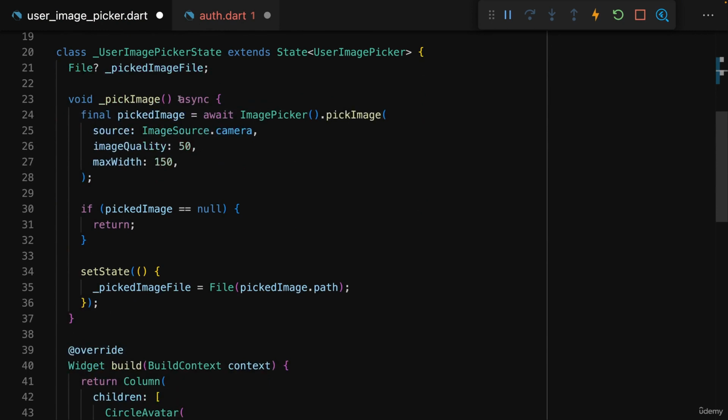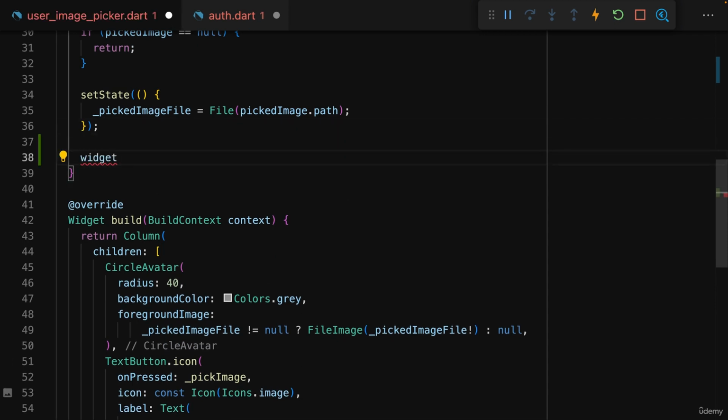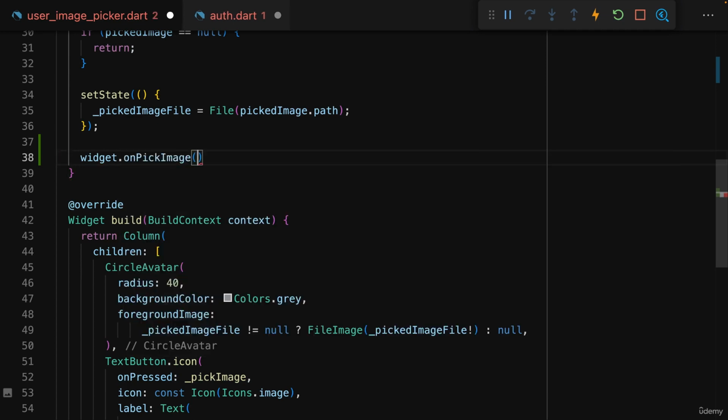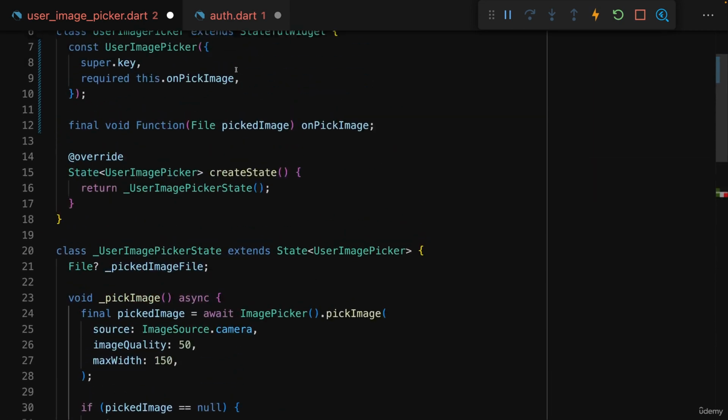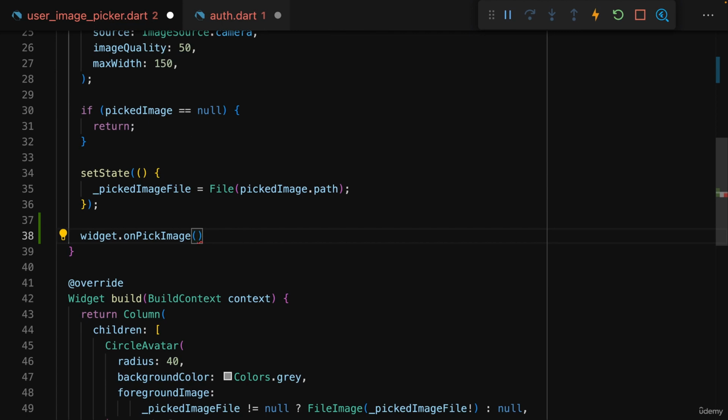And then with that added here inside of the underscore pickImage method in the user image picker state, after updating our preview, we can reach out to the connected widget through that special widget property, and then there call onPickImage to execute that function that we are receiving as an argument here. And to that function, we should pass such a file object. So here I'll pass my picked image file as a value to onPickImage, and add an exclamation mark here to make it very clear that this will not be null, because we're setting it here in the line before calling onPickImage.